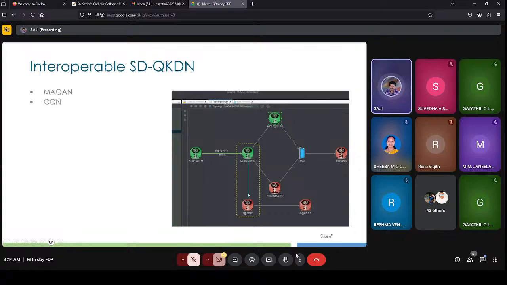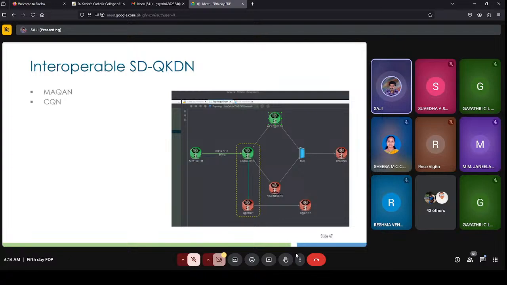Some draft documentation is available on the ETSI standard; it is not completed or finalized. Based on the draft, we prepared some interfacing mechanism for communicating. Using this communication interface and the protocols, we are able to establish key transfer between this Metro Access Network node and the CQN node. Similarly, we can place another vendor's nodes also.